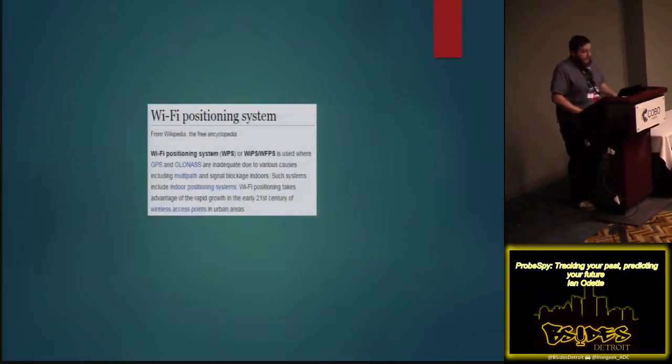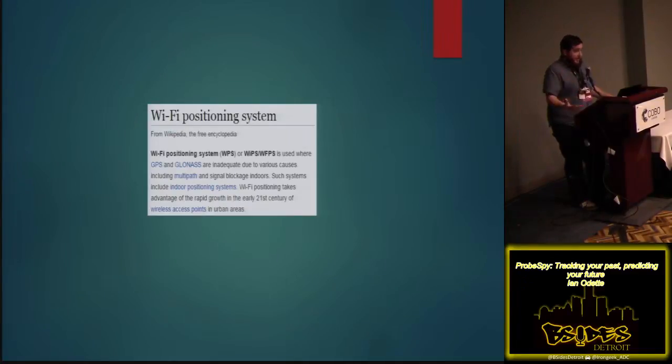Now, some of you might be familiar with Wi-Fi positioning systems. These are essentially doing just that, taking advantage of smartphones or Google Street View cars, other devices to determine at any given point in the world, the location being determined by GPS or GLONASS or some other location service, what wireless networks are visible from that point.